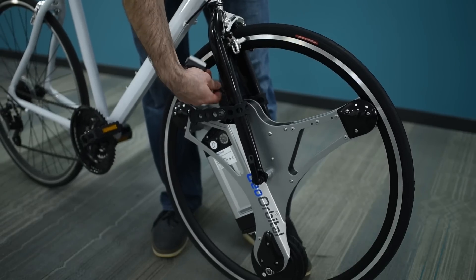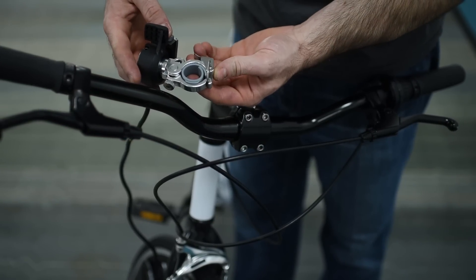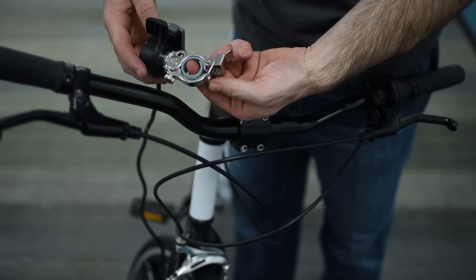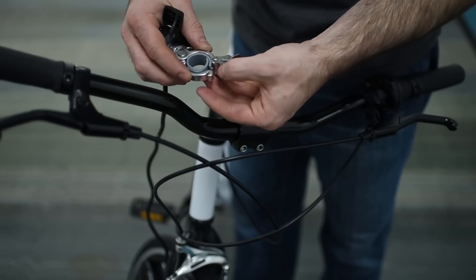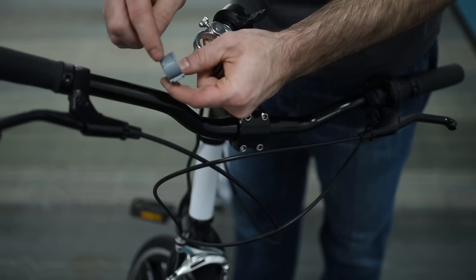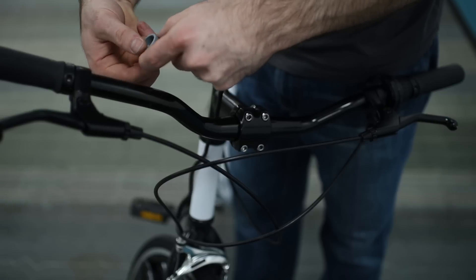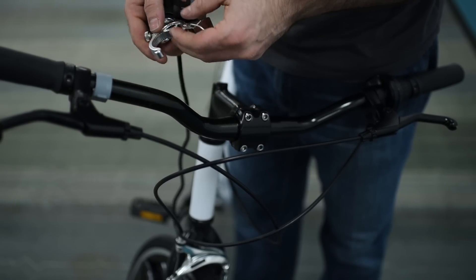Take the throttle and pull it up towards the handlebars to extend the cable. Flip the metal lever away from the throttle to loosen the clamp, then detach the latching arm from the support arm. Take the gray rubber piece — notice the little guide on one side — face that towards the ground with the open end towards the front of the bike, right where you think the throttle will sit.